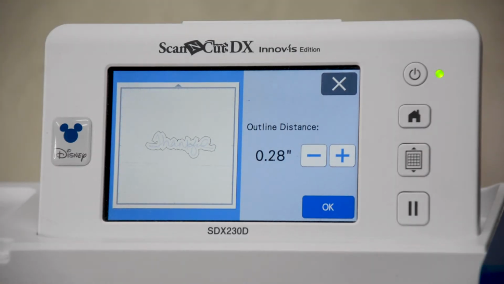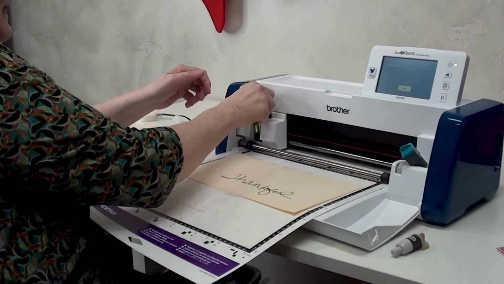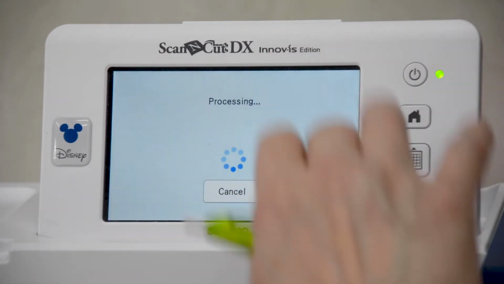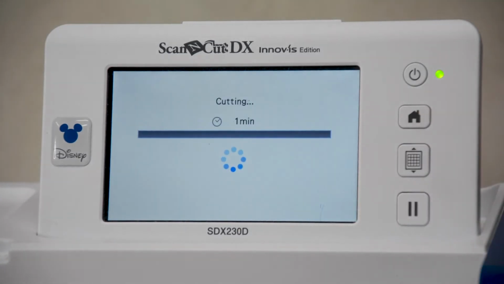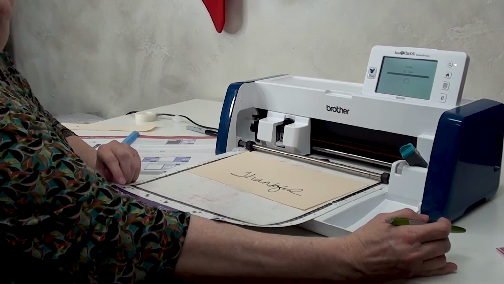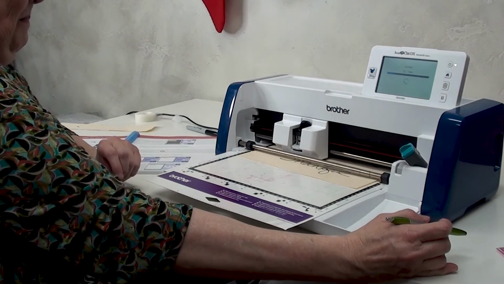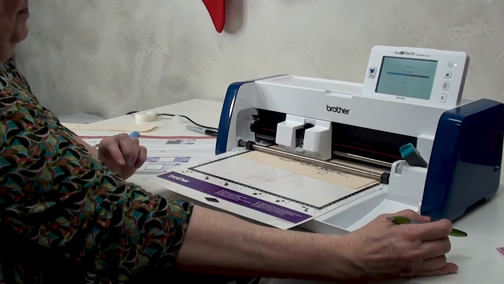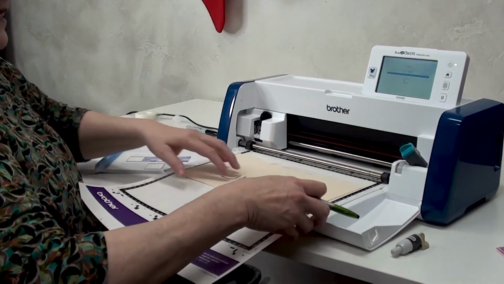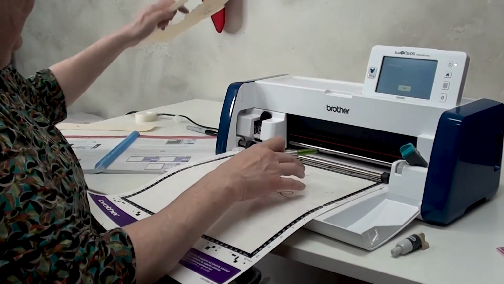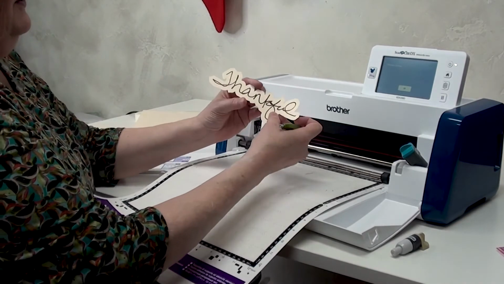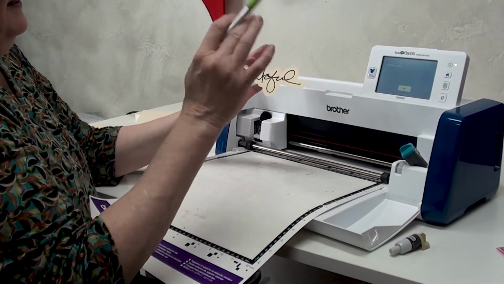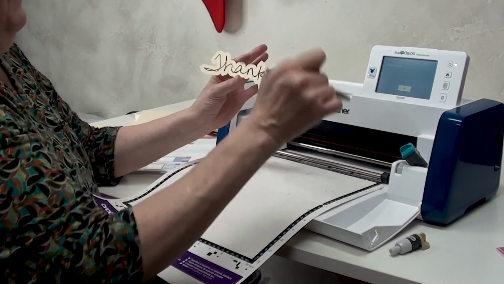So I'm going to go ahead and cut this out, but I do have the wrong blade in, so I'm going to change this out. So let's take a look at what it looks like. And that's what we get, is this really cute little thankful, and the space that you have in between your lettering and where it cuts is completely up to you. But that's what that traffic circle button does.